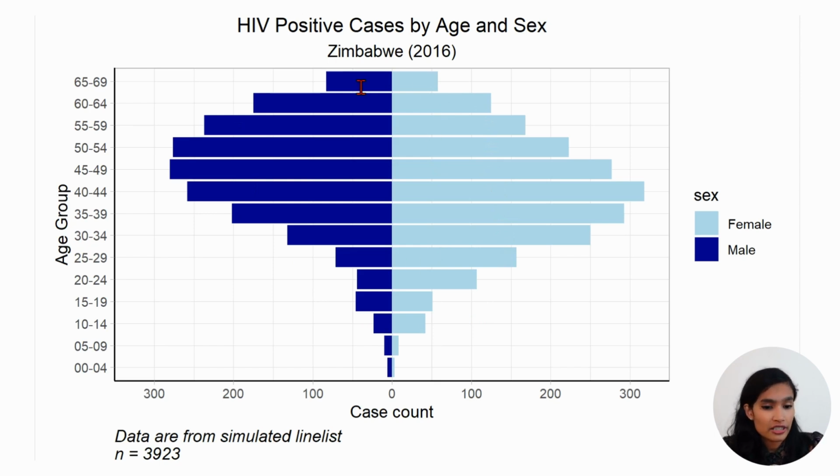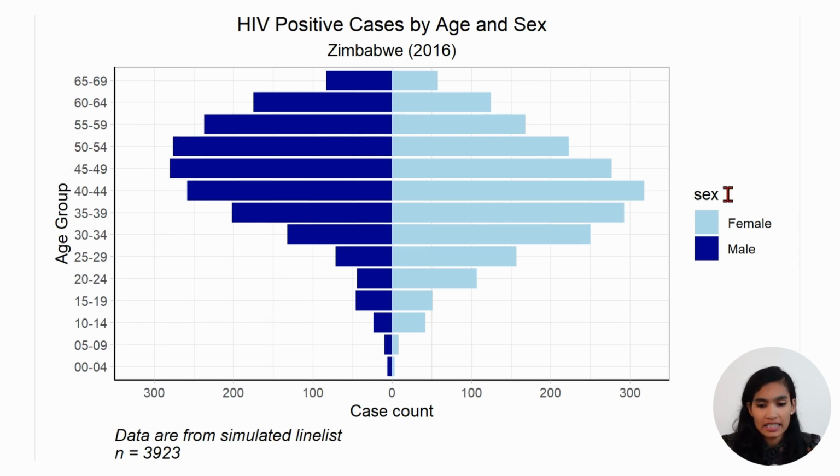We have centered the plot title that was previously left aligned. We have this darker black line for the X and Y axes. Here we've capitalized the legend text to be capital F female and capital M male. And here you can see that this caption is italicized. We can actually capitalize this sex word here as well.